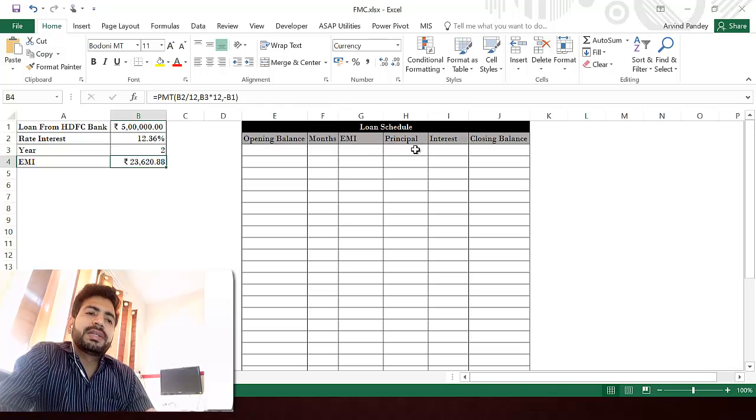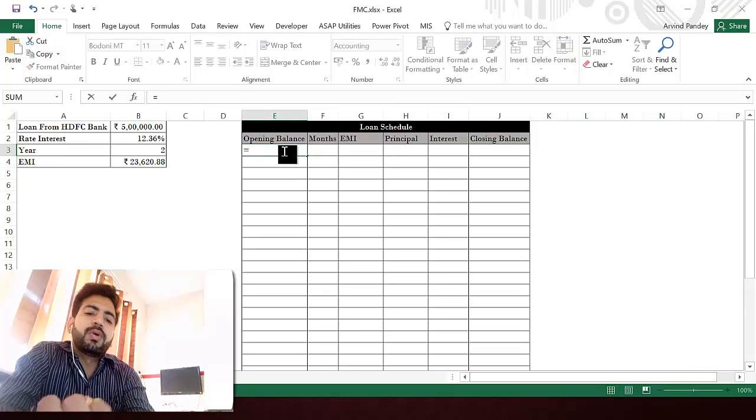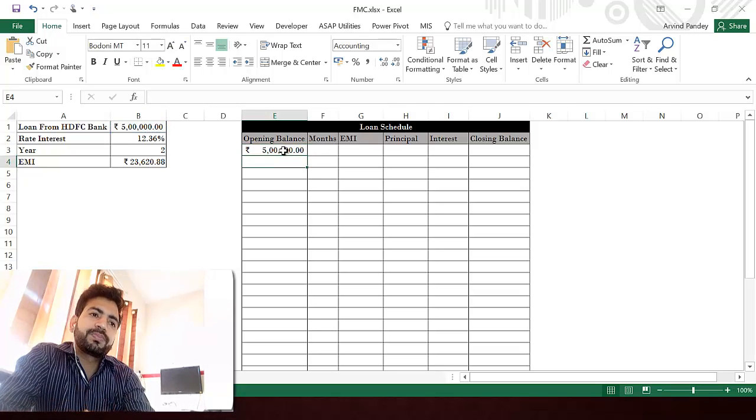Before starting PPMT and IPMT, first we have to keep in mind that the opening balance is the same amount which we have taken as loan value. Because we have taken 5 lakhs as a loan, that is the same as the opening value.